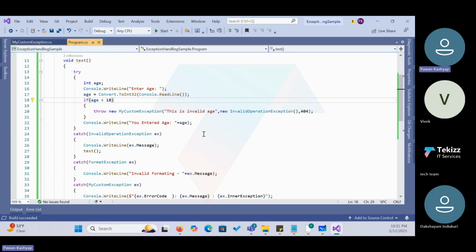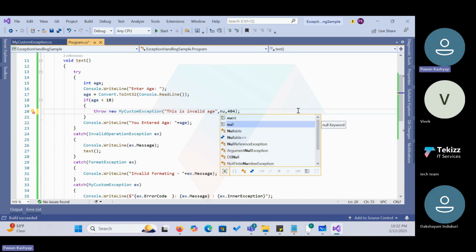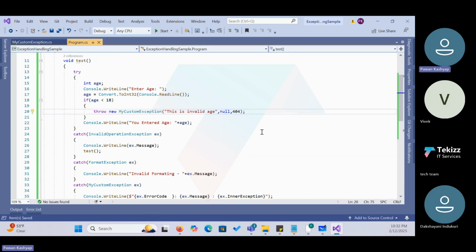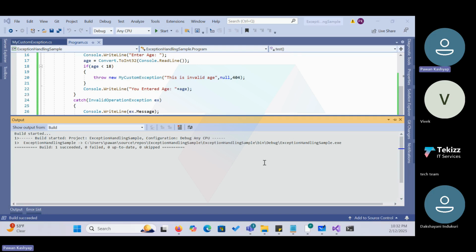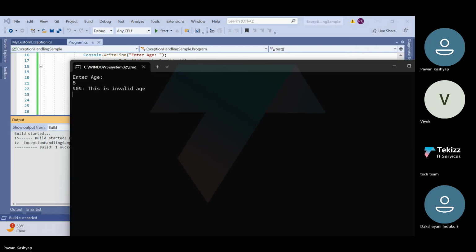If you don't want to throw a user defined exception, even if you don't want to handle this part as well, you can just ignore it, you can say null. So it will be like, you need to pass the inner exception here. Now we are just sending the code and exception detail like this.